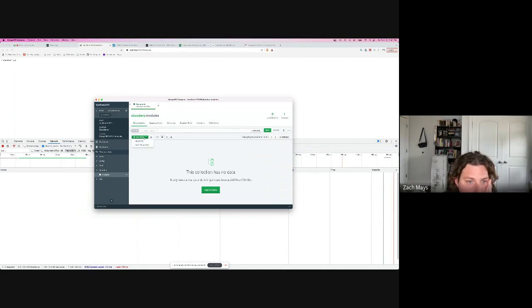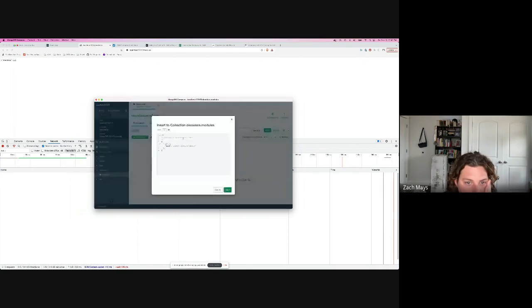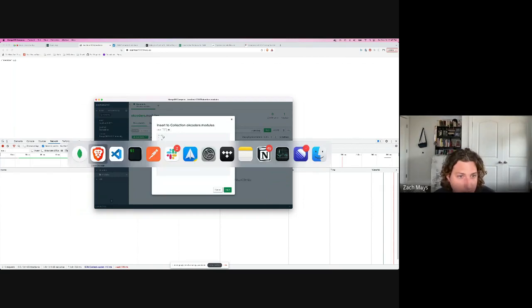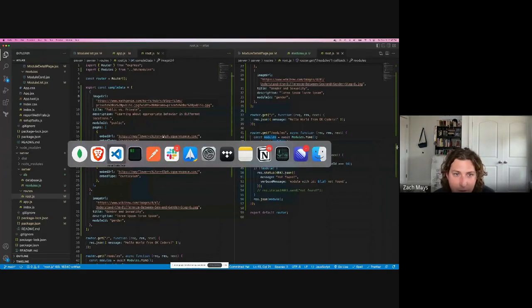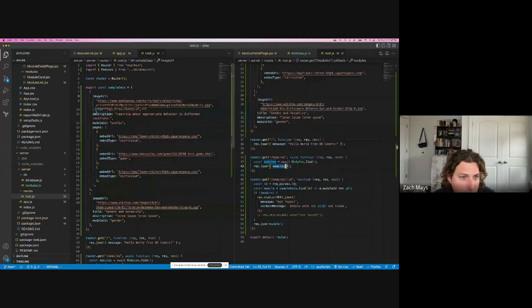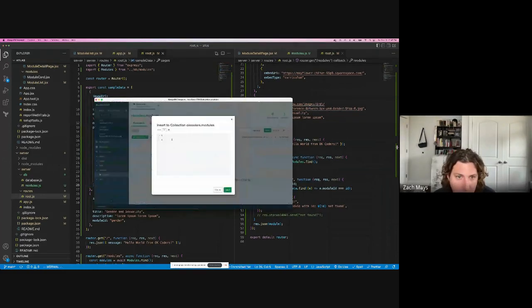So I can do add data. And if we copy our sample data for now, we would just put this in. And it needs to be JSON, I think.